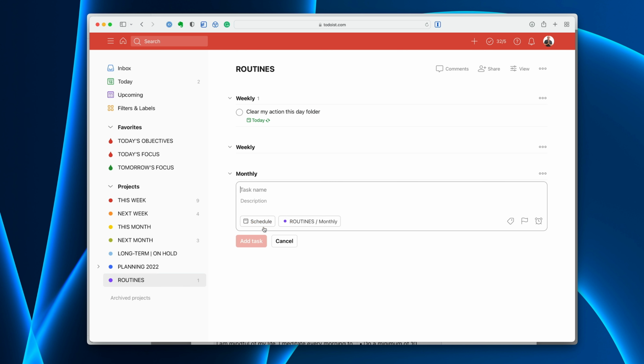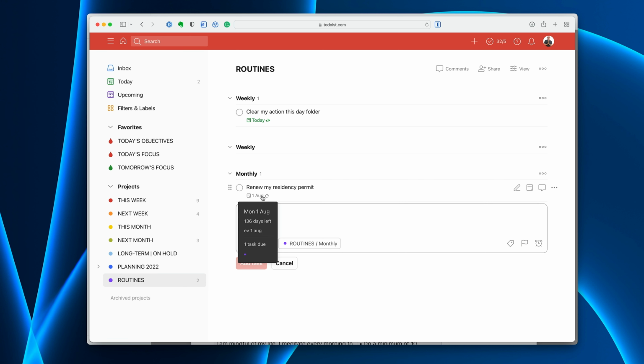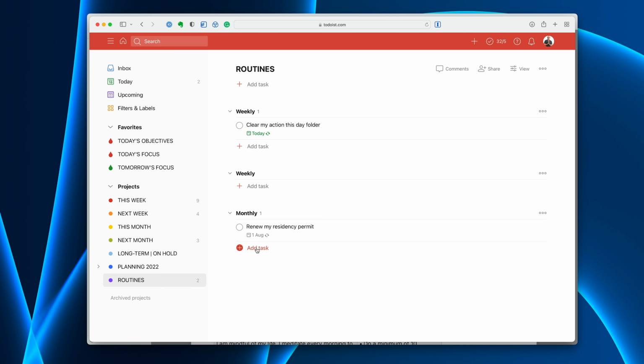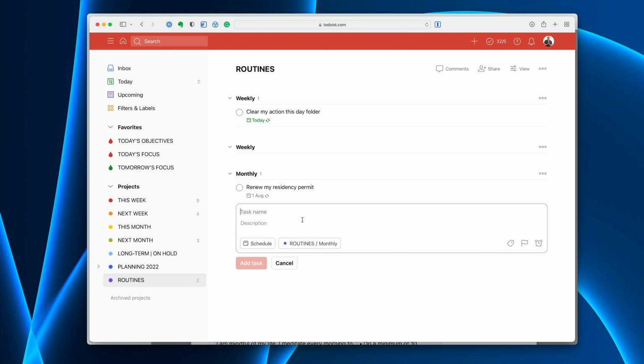Now, one thing here, something that I have to do every single year. I'm just trying to think of one. One I do every 3 years is renew my residency permit. Something that I have to do every 3 years, but let's just for argument's sake, I have to do it every year. And it has to be done on the 1st of August every year. Well, it has to be done on the 20th of August, but something like this, I need preparation time for. So I'm going to put every first AUG. Look what happens. This task now will come up on the 1st of August every year. So once it's in, I don't have to worry about it. And that's actually, by the way, how I use monthly goals, monthly tasks.